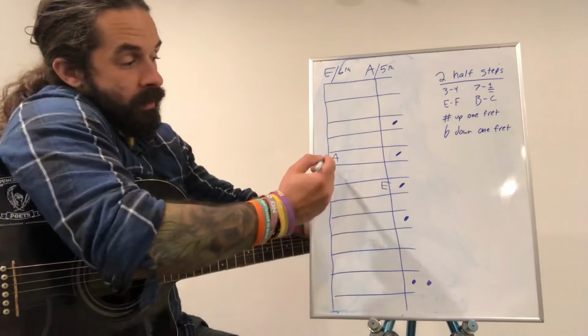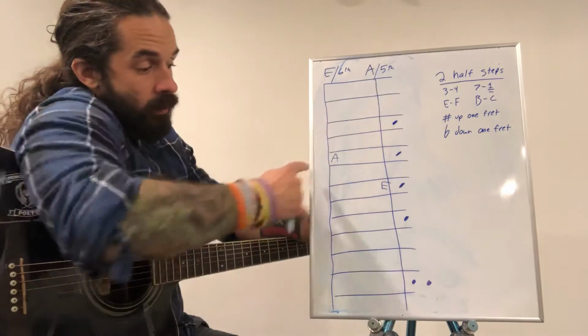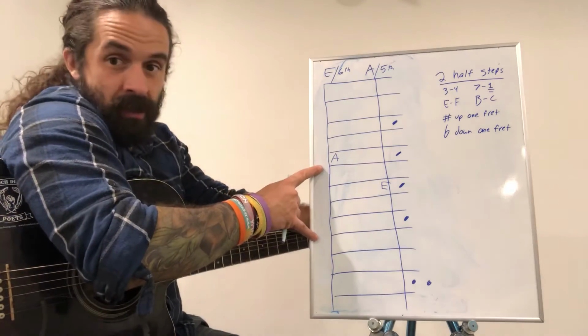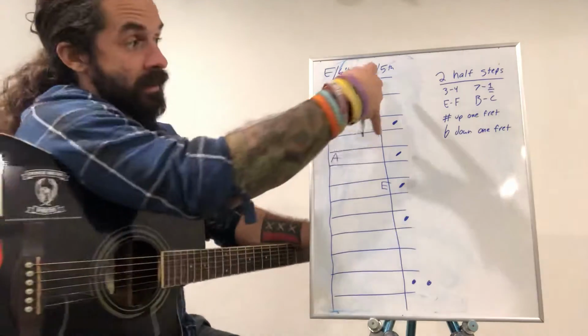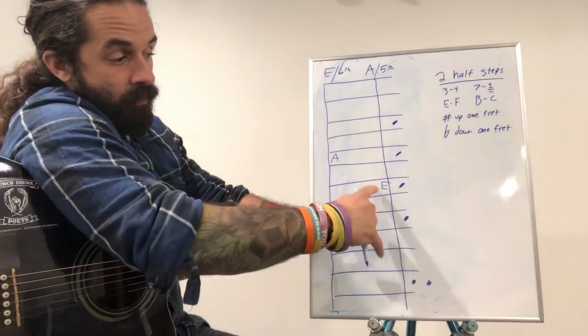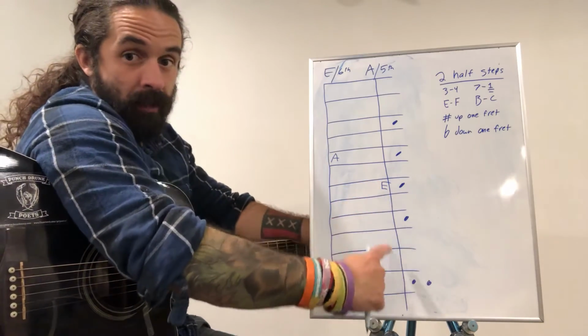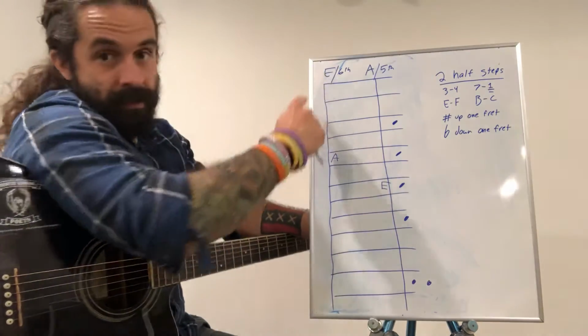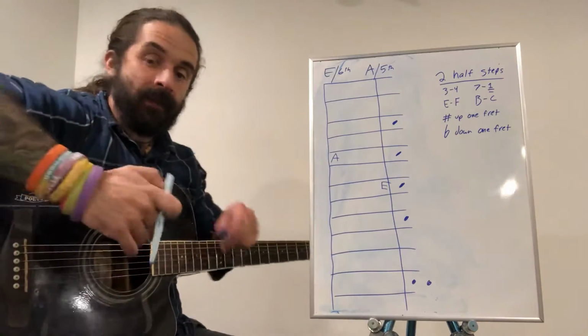Why that is important is because this starts here. So anything I'm learning on the top string from the 5th fret on is going to happen right here. It's going to be the same thing. Anything I'm learning from the 7th fret of the 5th string on is going to restart right here on this E. So then it doesn't become that difficult.